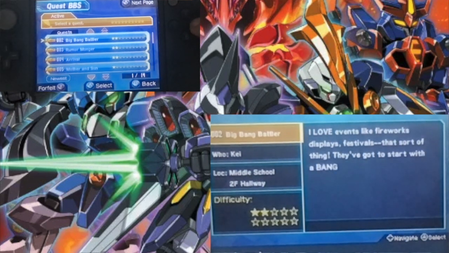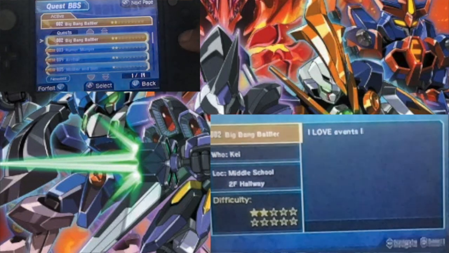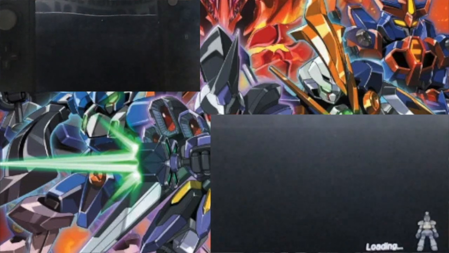We'll start off with this one, Big Bang Battler. I love events, fireworks displays, festivals, that sort of thing. They've got to start with a bang. That's really crucial, and that's why I need some help. Come speak to me, okay? So we need to go to Kai Middle School, second floor, I think it is. So we're going to the middle school again.